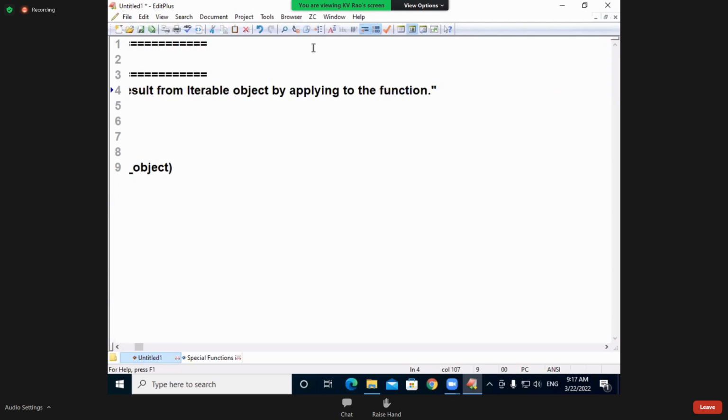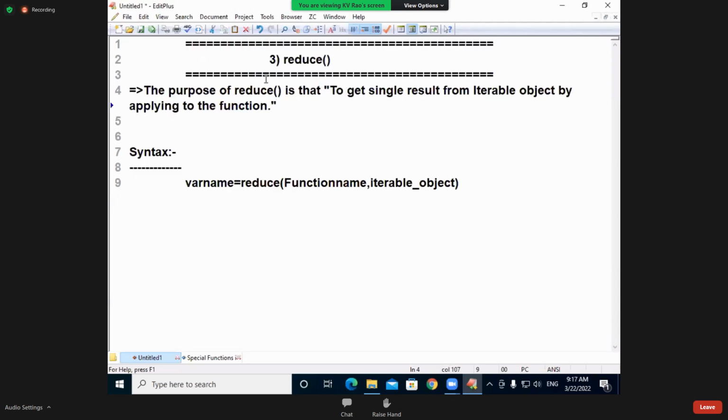This is the concept of the reduce function. The name itself says it reduces to a single result. It is used to get a single result from an iterable object by applying the function.